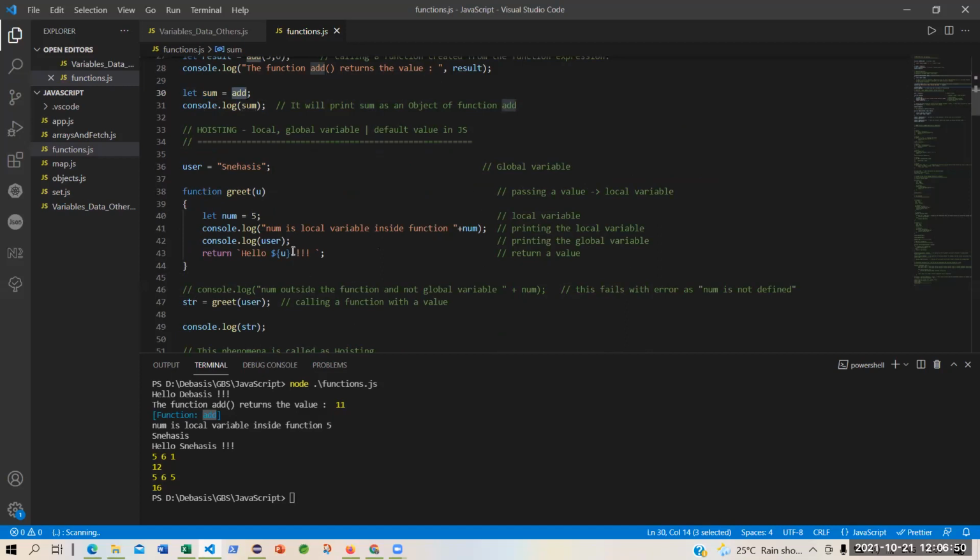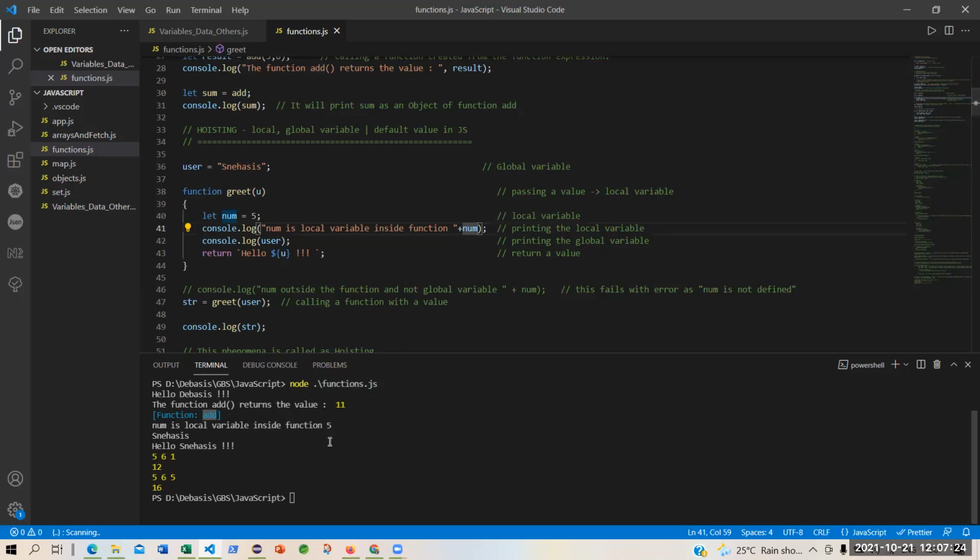Similarly, here, first of all, when we say greet user, and the entire thing is stored in str. When you say console log str, what is it doing? It goes here. Num is a local variable inside the function and the value is 5. Correct?